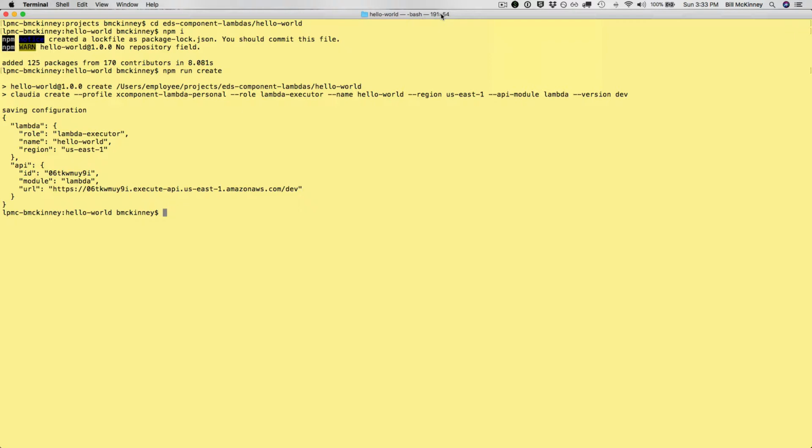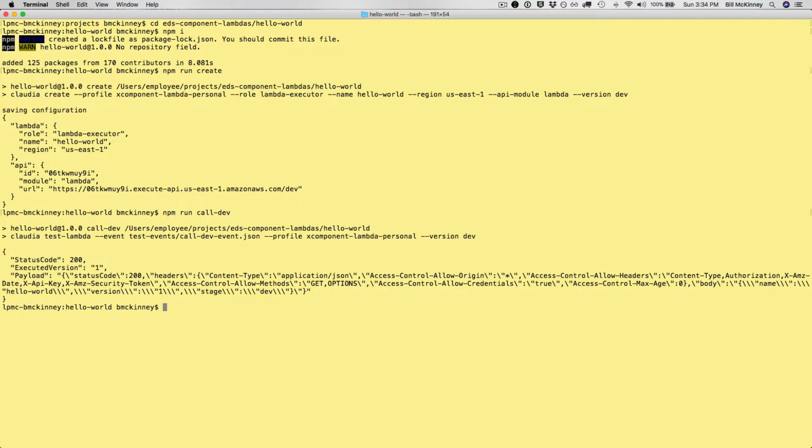The way this is done with AWS Lambdas is to use what they call aliases, that are kind of like tags that attach to these version numbers. So I created a script that you can run from npm to see what the current version is. Let's do that now, and what we're going to do here is npm run and call dev, and let's take a look at the output here.